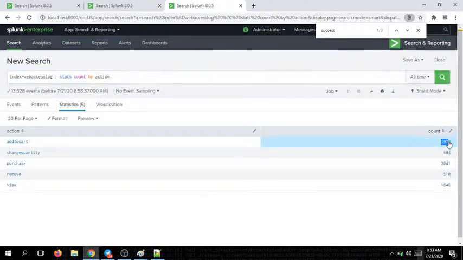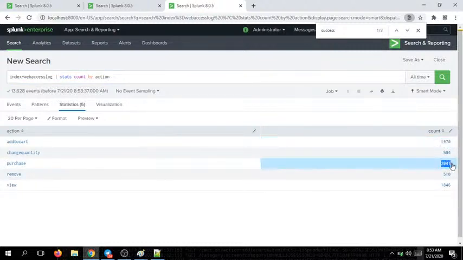This will give me some information: the people who have added to the basket is 1900, but the people who actually purchased is 2041. It means that when this particular log got generated, some people might have already had products in their carts and purchased during that time, and some people have actually added to the cart.